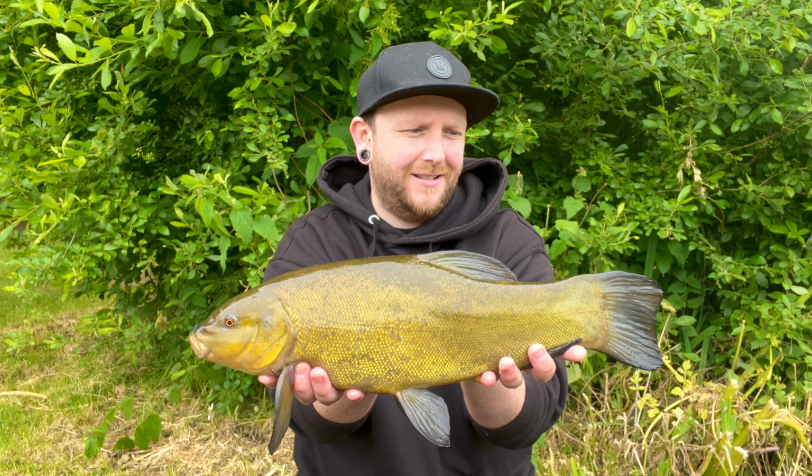I have seen a few fish bosh out over my baited spots and also on the peg to my left. Now, I love the peg to my left. It's where I caught my first 20 pounder from, in the lilies in the corner. So when the guys come back to the lodge, I'm going to see if later on this evening, if no one goes in there, I could put a stealthy rod towards the lily bed. I've got a spare net, so it'll be just a liner.